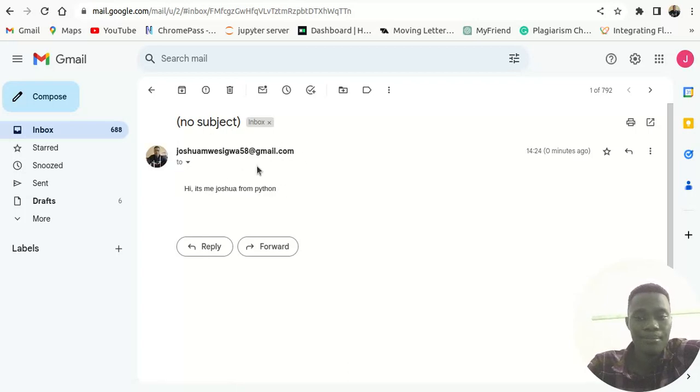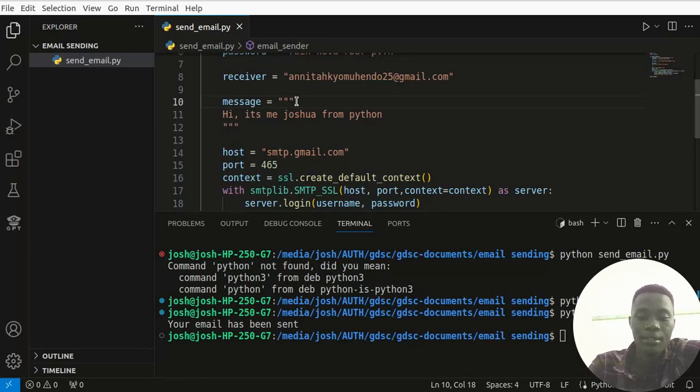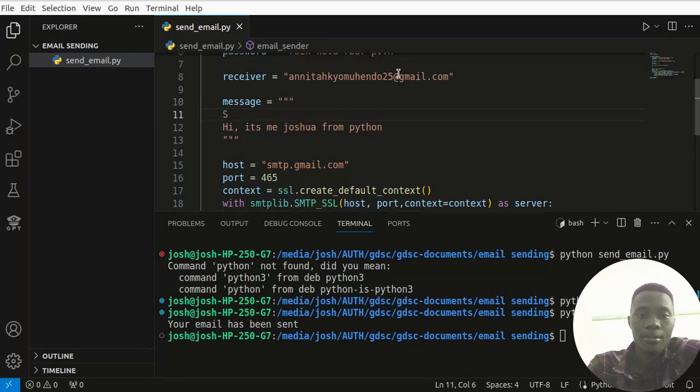Usually it must get a subject, maybe here to tell you that a person had this subject, and to send a subject, you can put it here and say maybe I am testing SMTP email.